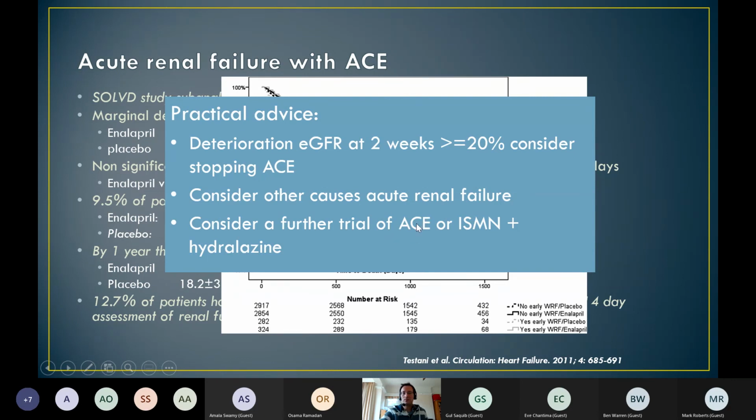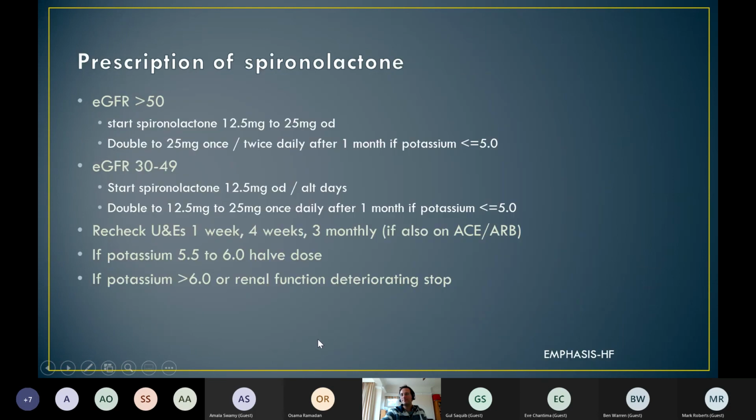And if you're diuresing in hospital, that's not a good reason to say ACE inhibitors are to be avoided. Just get them stable and then think about starting the ACE after discharge. Get the heart failure team to do it. If they are truly intolerant of an ACE, we could think about isosorbide mononitrate and hydralazine in combination, which have got some benefit in this cohort. But these medications are not well tolerated. They're not easy to titrate because there's so many stages to it.